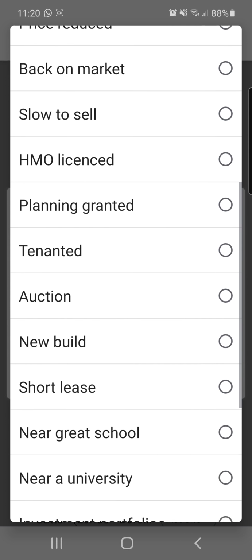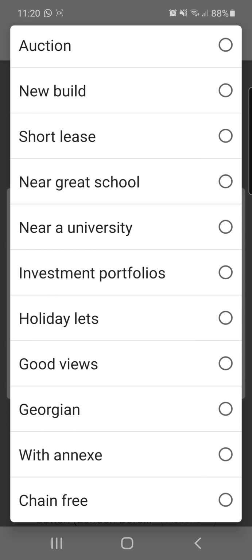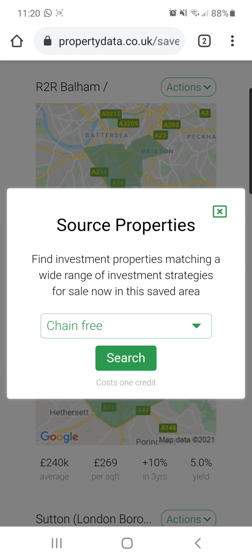So first thing, if we're looking for someone who wants to do something creative, the best thing to do is go for something that's chain free. The reason I say chain free is that chances are it's going to be a landlord who's looking to sell their property. There's no onward chain, they're not looking to buy anything else, or need a sale to be able to knock onto another property. And that could also be where there's, say, a probate property, where someone's unfortunately passed away and they don't need to have that property full.